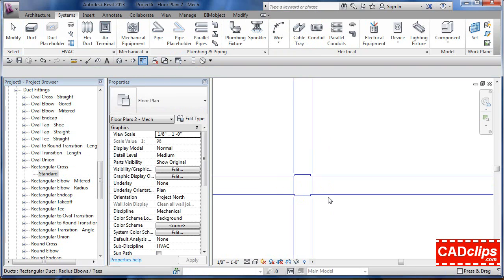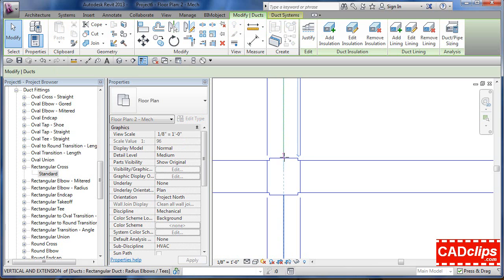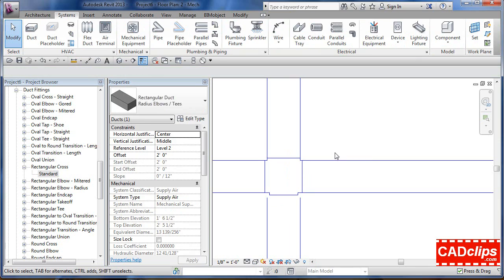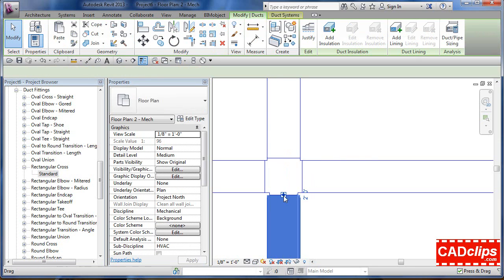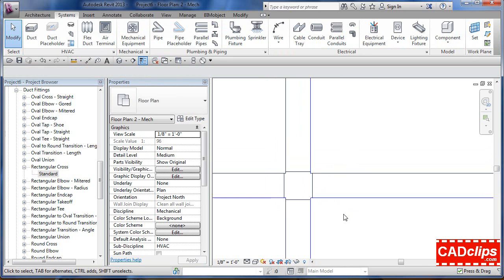Okay. Escape, escape. These guys automatically connect because they were touching, but now this guy just needs to go out and back. And there we go. No, see the T update? I'm going to go out and back. Beautiful.